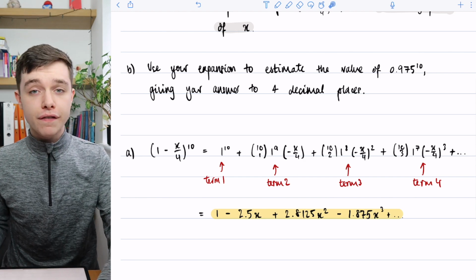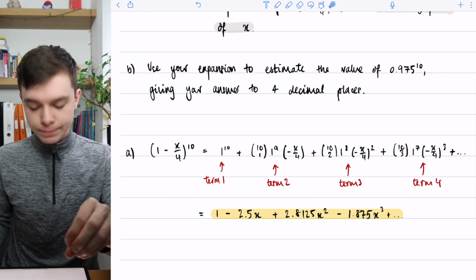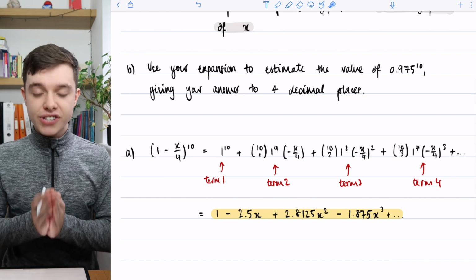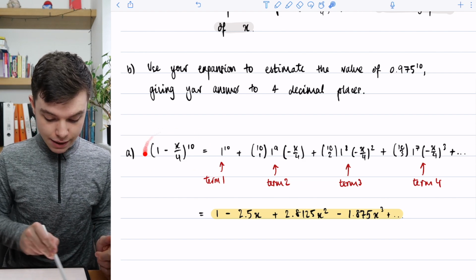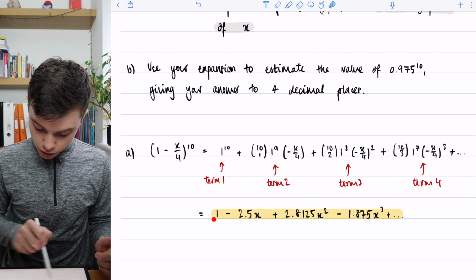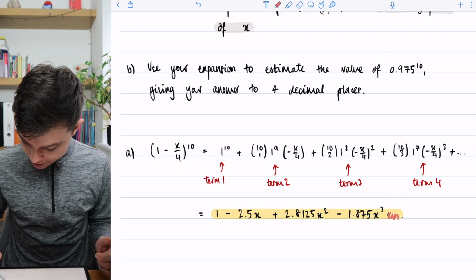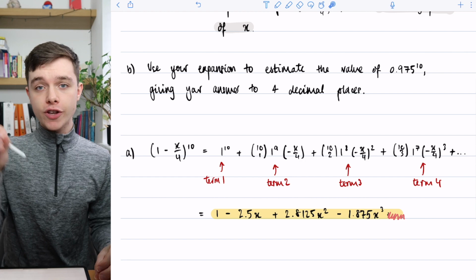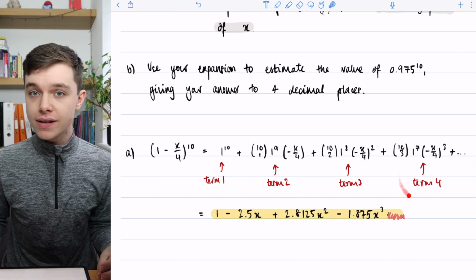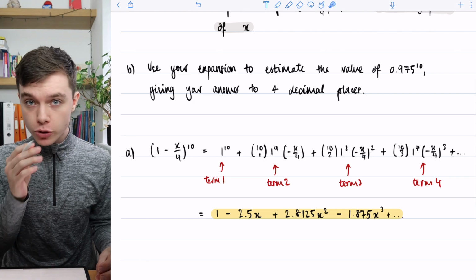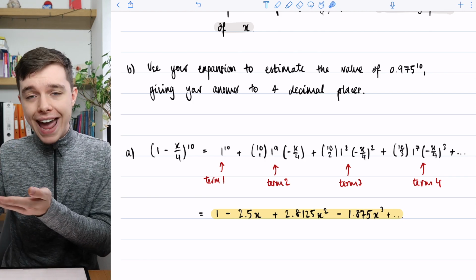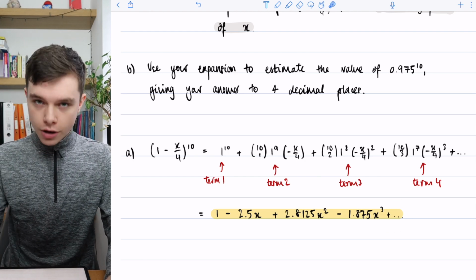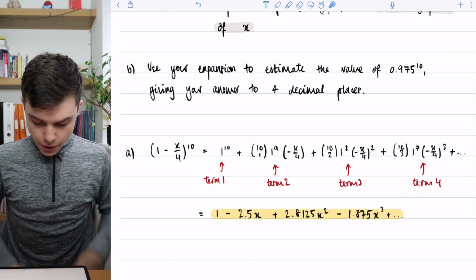Even though it's asked you for the first 4 terms, whenever you get a question like that, it's always useful to put plus ... on the end. If you don't do that, what you're saying is that the expansion of this bracket is equal to those 4 terms. It's not equal to those 4 terms because you've got other terms as well. We just stopped at term 4 because that's all we were asked for. So make sure you do put ... to say there are other terms and it's not the end of the expansion, but I don't need to write them because the question hasn't asked for them. Just a ... there shows that you've got more terms. Okay, so that's the expansion.